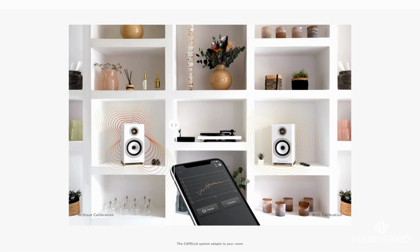Super easy. The other thing that's cool about the app is you can use your iPhone to use auto calibration. It just uses the microphone right out of the iPhone to help set the speaker to sound its best in your room. It's very simple and straightforward. We should try that. We should try it for sure.